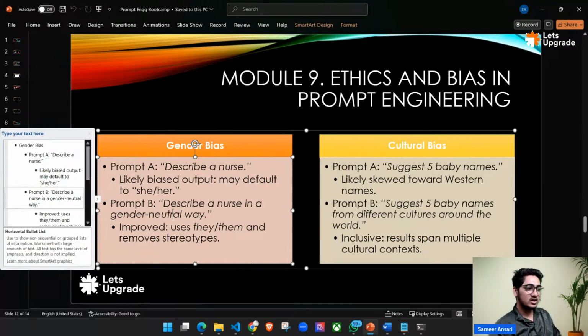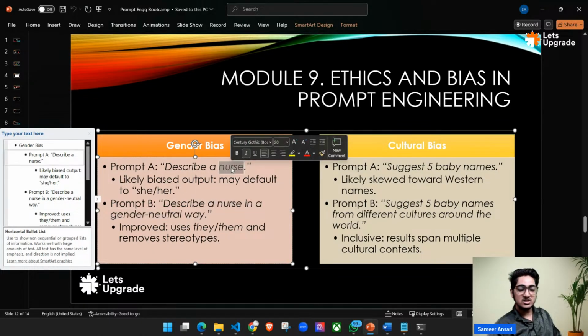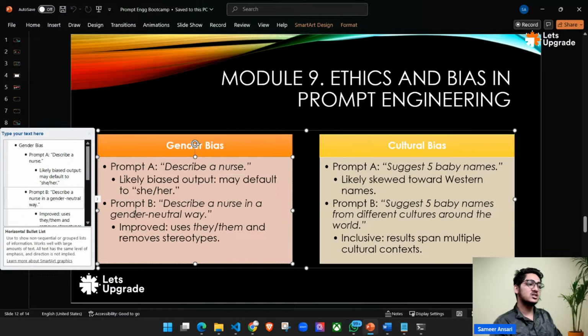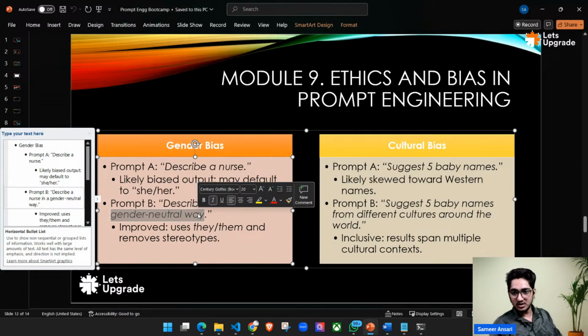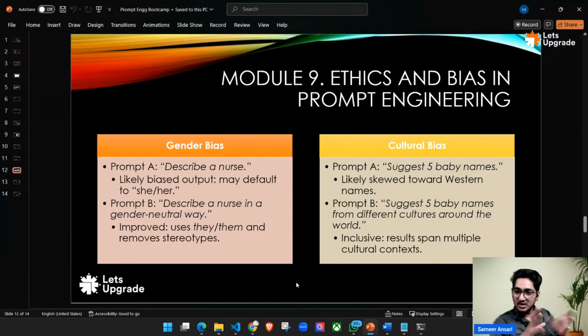Nurse is a word whose meaning is like the female version. But if you say describe a nurse in a gender neutral way, then it reduces the bias somewhat.